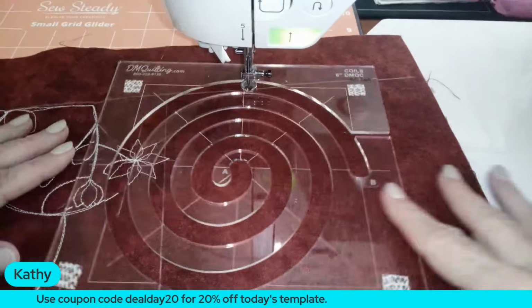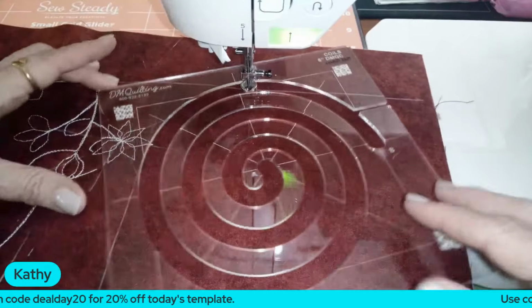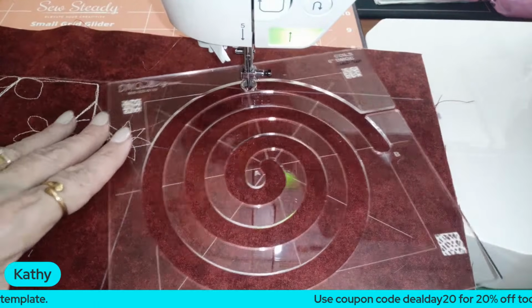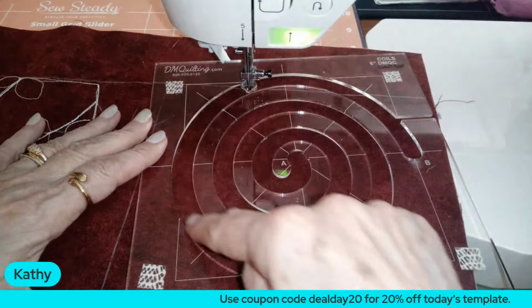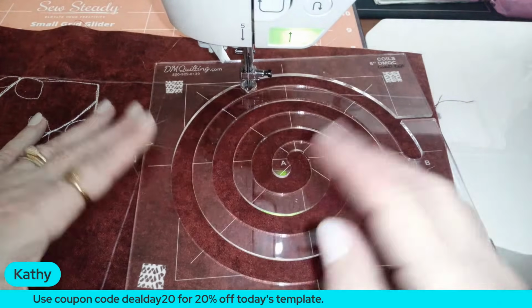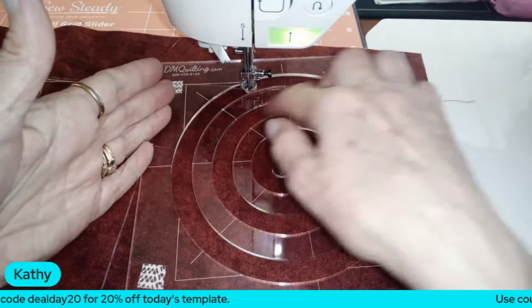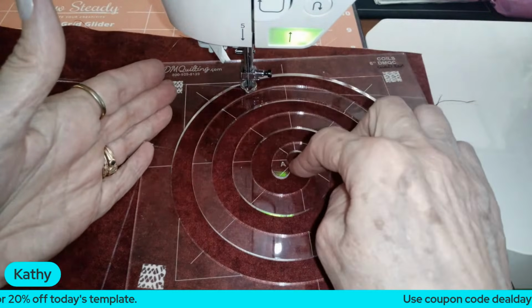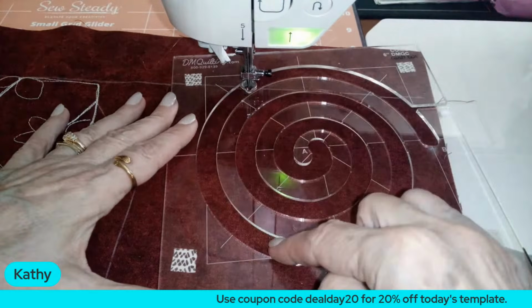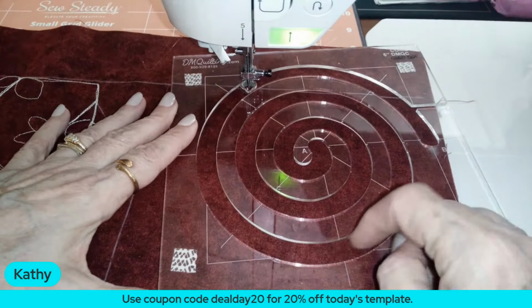Now, what you're going to see is these look like they're perfectly round, but they're not. If you go from here to here, you're just going to get a part of that, and it's more oval than circle, okay? So when I'm starting, I know where I want to be.